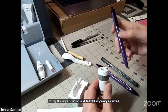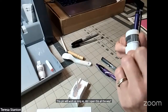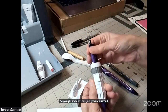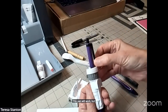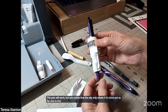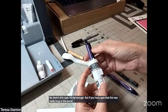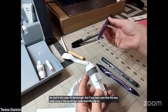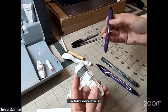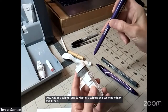This pen will work as long as, did I open this all the way? Sorry, I'm going to show you this. Just give me a second. This pen will work, but you notice that the clip only allows it to come out so far. And in this case, it's far enough. But if you had a pen that was really long or the barrel was really short, the clip doesn't work. Okay. And it's a ballpoint pen. So when it's a ballpoint pen, you need to know that it's fluid, that the ink is going to flow well.